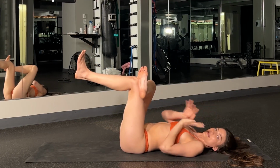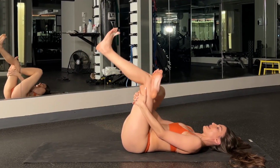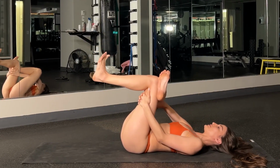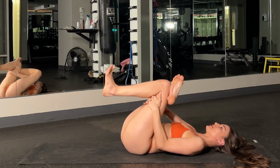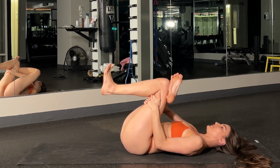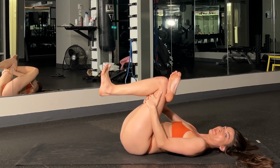Good. Staying like this, or if you want to go into that figure four stretch, pick up the left foot off the floor, clasp the hands behind the left thigh, keep both feet flexed, press your right elbow into your right knee, and then draw the legs in toward you. So you should feel this very deeply on the outside of the right hip.